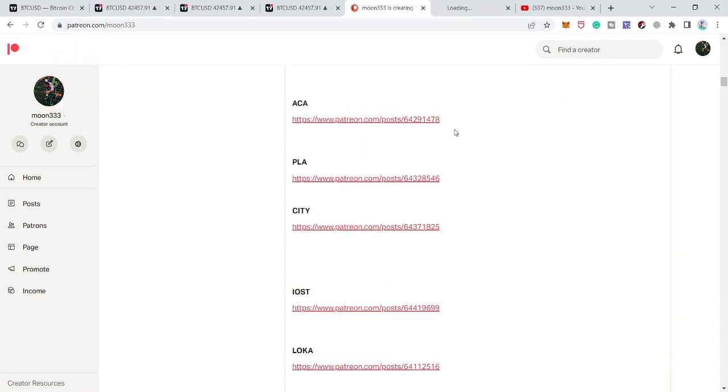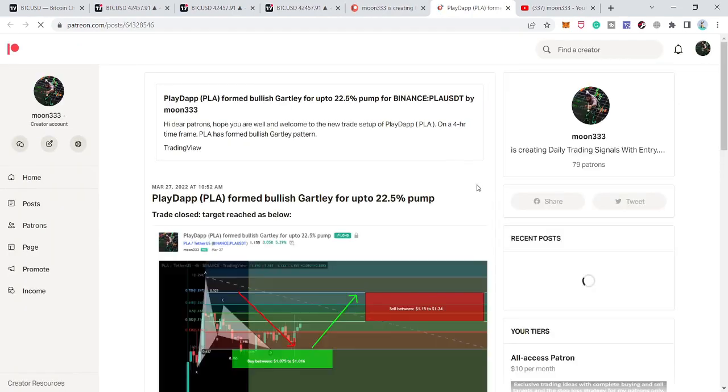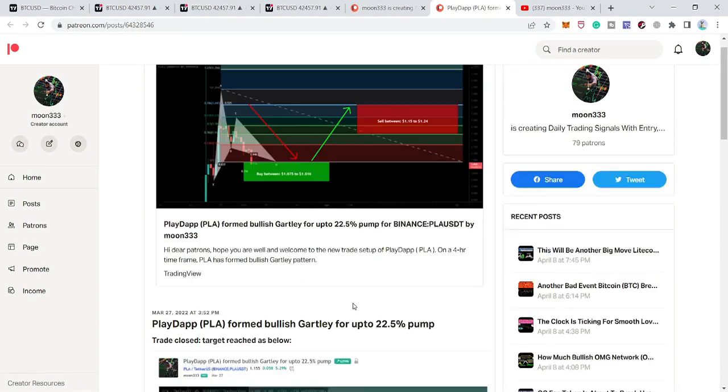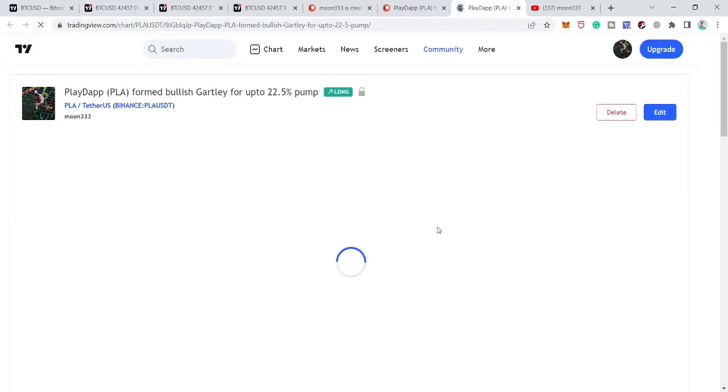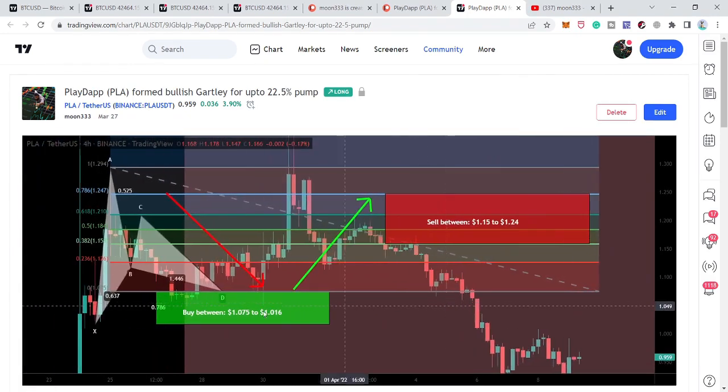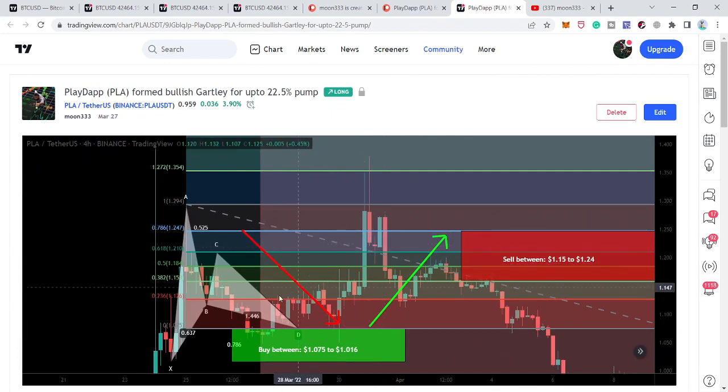It will take you to the idea that I've posted for my members, and I've also shared the screenshots of how the price line entered the buying zone and hit the sell targets. Or you can just click on the link here and it will take you to the chart on TradingView. If you have at least a free account on TradingView, then there is a play button on the chart, and you can click that play button, and that will show you how the price line behaved after posting that idea. Like, I'm clicking this play button, and now you can see that when I shared at that time, it was moving in the buying zone and reversed bullish. And by the way, it was another big pump, and after that the price line dropped down again.